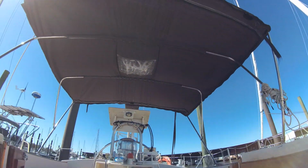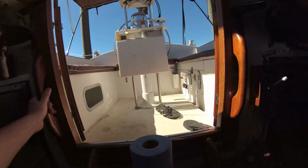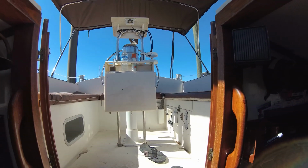It is a beautiful spring day here on the Texas Gulf Coast, and I'm going to be spending it painting outside this time, because painting inside is never a good idea.